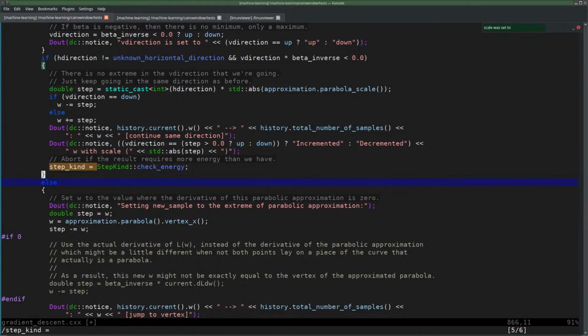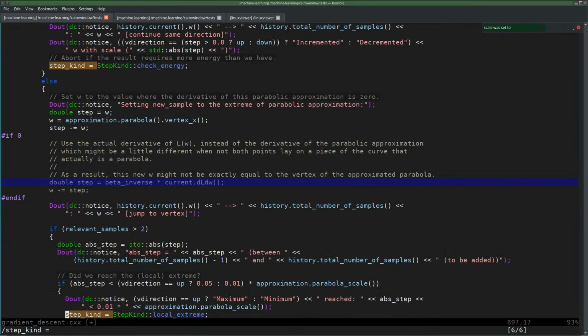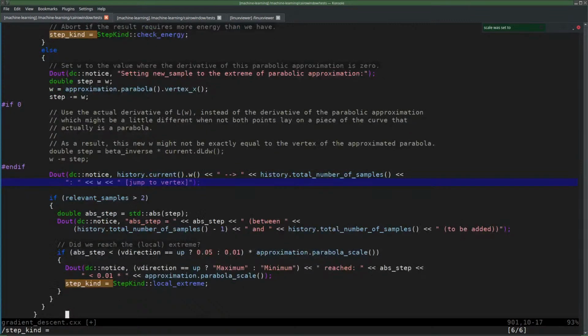It will also lead to a double print, and it is changed, but I'm setting step kind. I don't think it's ever not set unless I set abort.